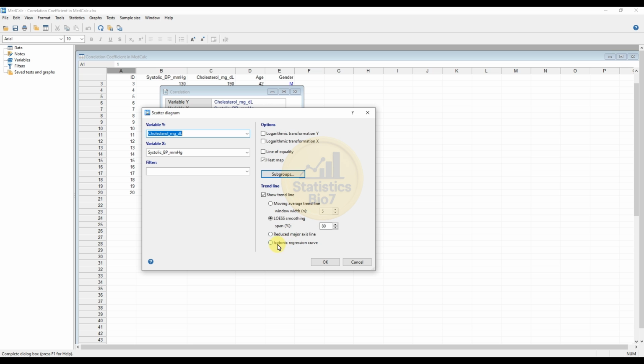The last one is the isotonic regression curve, which draws a non-decreasing curve to the data.